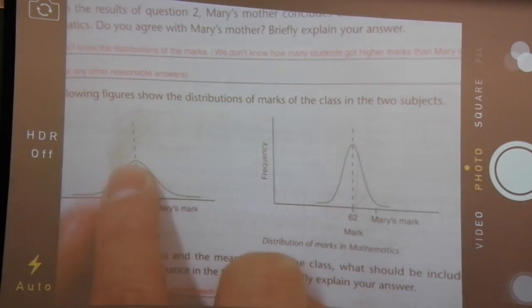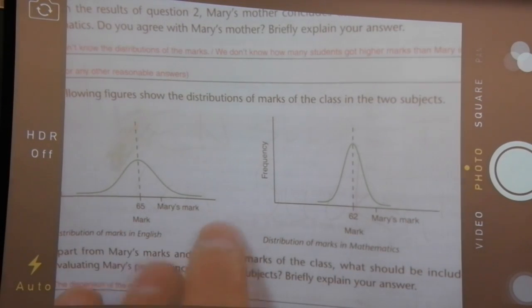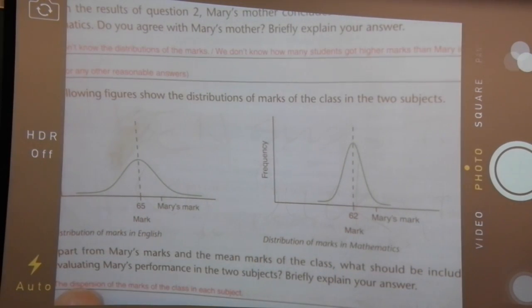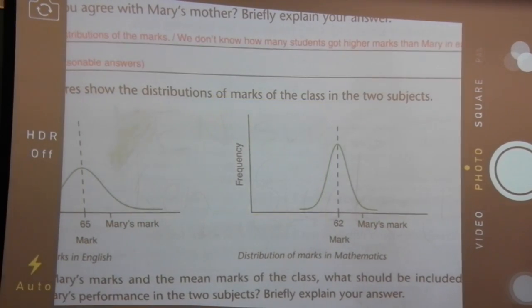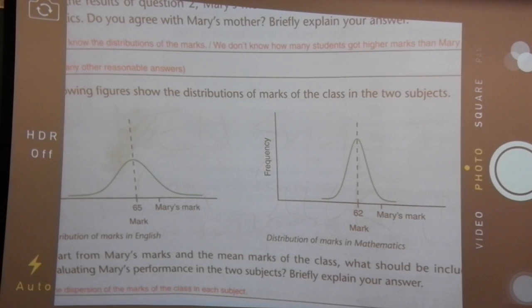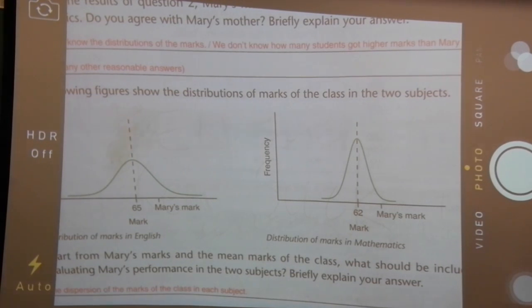And also, the spreading tells us that the diversity of students' performance is great for English. So in this case, we will have a very difficult time when we want to compare the performance in two subjects. But using that tool, that means the standard score, we will be able to simplify the process. Just do a calculation and you obtain a number. And that number already tells you the required information. You can compare easily in a standardized way.